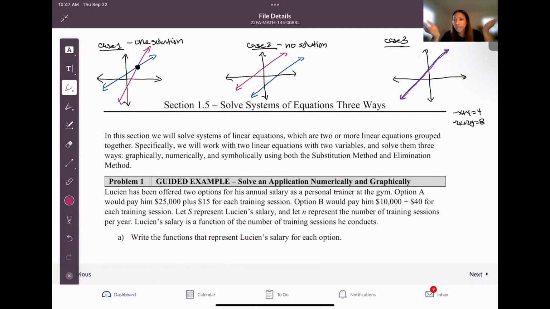So what points do they share in common? All of them, every single point. So this would be a case where we say we have infinitely many solutions. And a solution would be like literally any point on the line. So you pick an X, plug it into the equation, find the Y, boom, that ordered pair would be a solution. Because every point on the blue line is also a point on the red line. So that's our third case. We have infinitely many solutions.